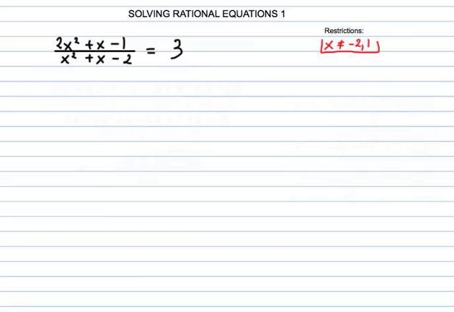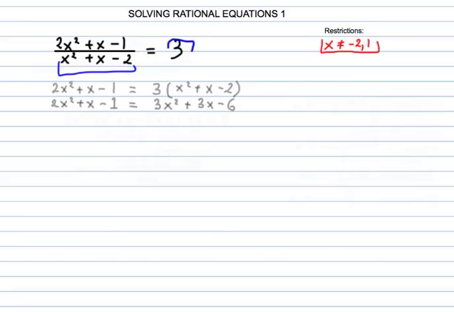Now we'll say this is equal to 3 instead of 2. Restrictions are the same, numerator and denominator are still the same. Cross multiply. Remember the proportion? You would see this as over 1. You will combine these two together and that part with this together. So let's do it. Boom. Done.